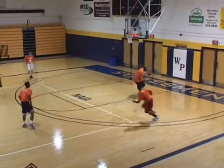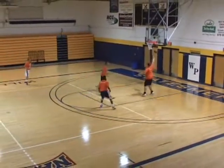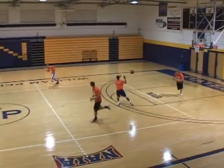Way to throw it ahead, post it. Let's make layups now. Let's go.